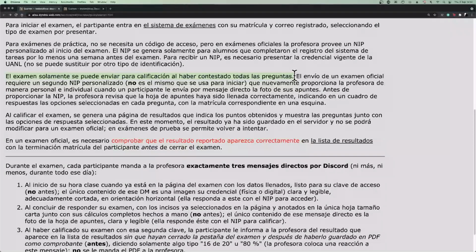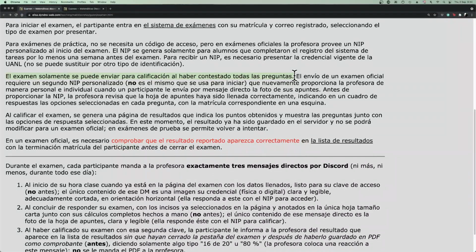Well, you will send me a second picture. The first time you send me a picture of your student ID. The second time you will be sending me a photograph of that sheet of paper where you've written all your calculations. When I get the picture, I look at it, I check that it's okay, that it has your student ID, it's got all the options on it, it has the calculations, and then I give you the second PIN code and you will use the second PIN code to grade your exam.